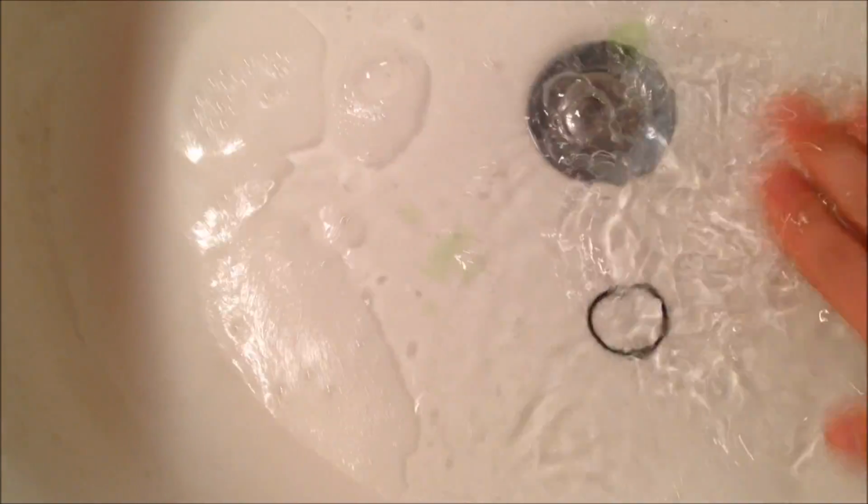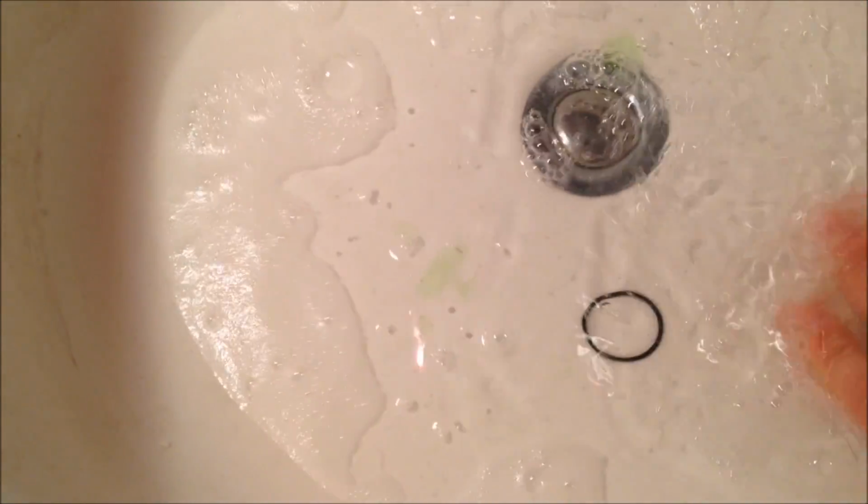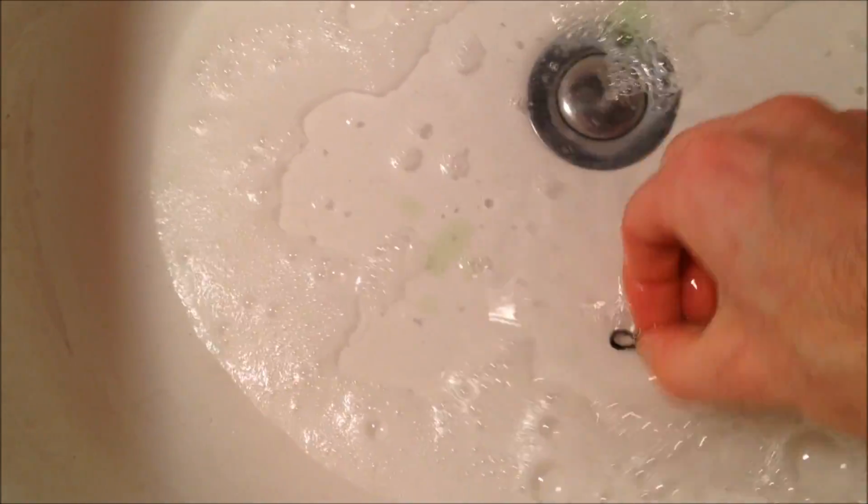Be sure you rinse it off too. Like I've got soap on my hand, which is awful. That won't do us any favors. But just try and get it clean. I think this one was relatively clean, so I'm hoping that I'm even right in what's wrong with my Xbox here.